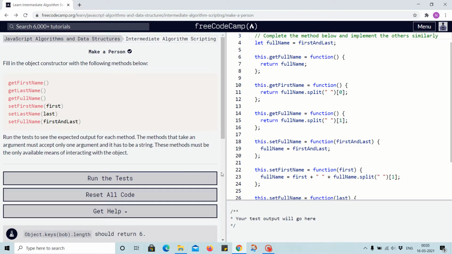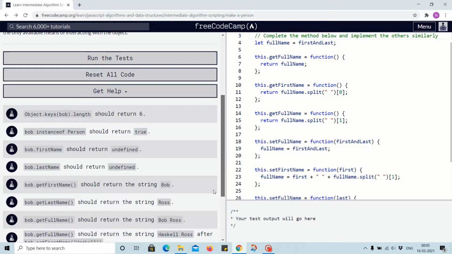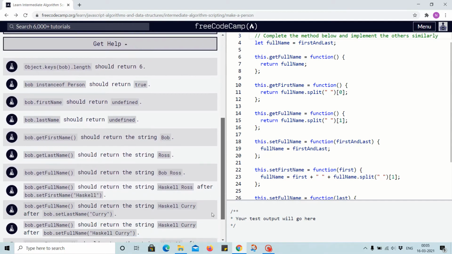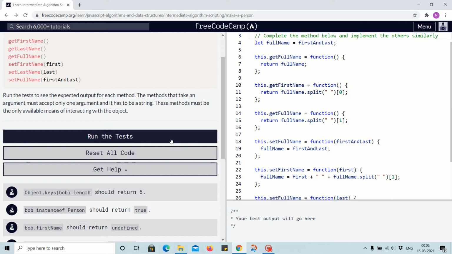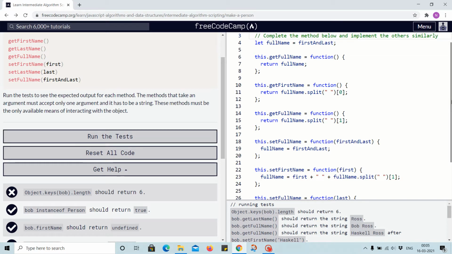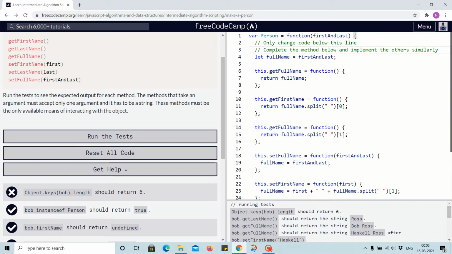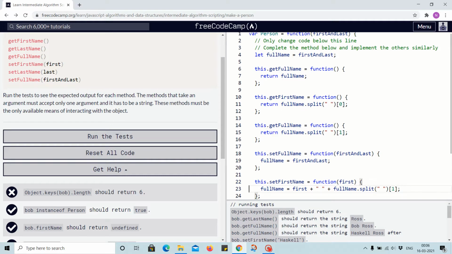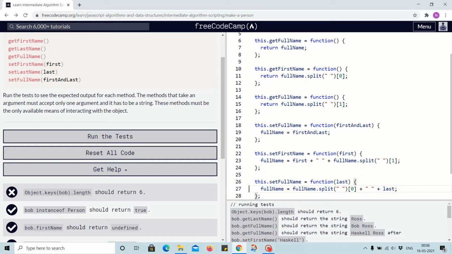Okay, let's run the tests. Let's see. We have a problem somewhere. Let first name, set full name.